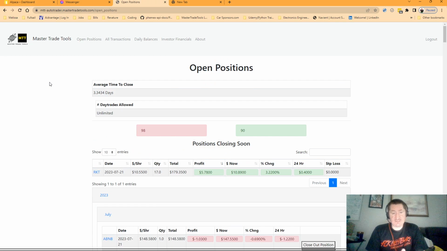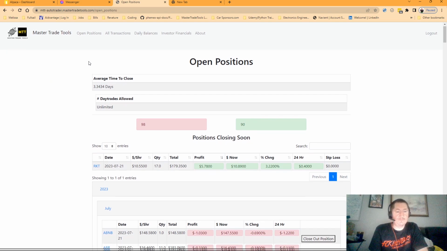Depending on how many positions the application has purchased for you will determine how long it takes for this page to actually open. The same thing is with daily balances. The more daily balances you have, the more calculations it has to do. And we are constantly trying to work on improving that efficiency to make the application faster. So that is something to look forward to in the future.